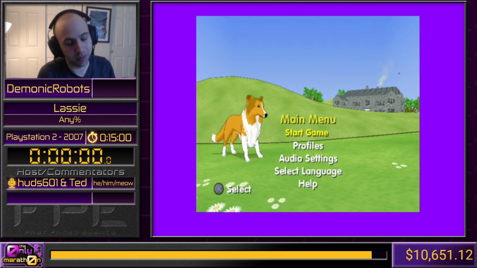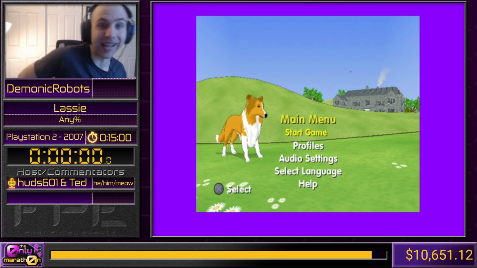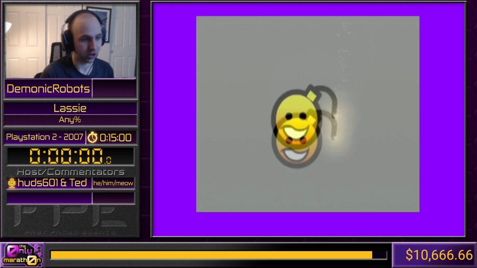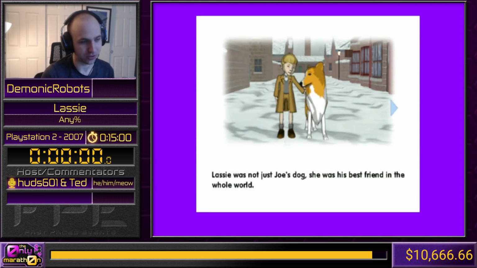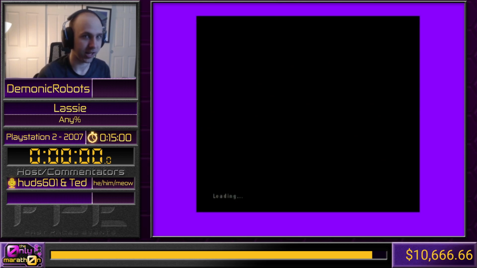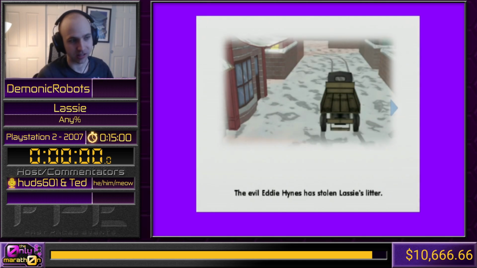Hey there, everyone. My name is DemonicRobots, and welcome to Lassie. This is a European exclusive PS2 game where you play as the titular character Lassie, and we're going to get started right here. This is going to be 6 levels of high, intense gameplay, and Lassie's on the trail. Basically, the plot of this game is that Lassie's 6 pups have been stolen by the evil Eddie Hines, and we've got to go get them back through a series of challenges.